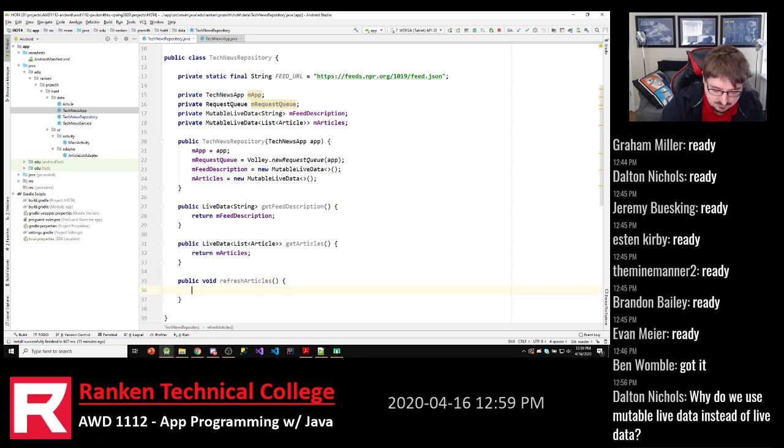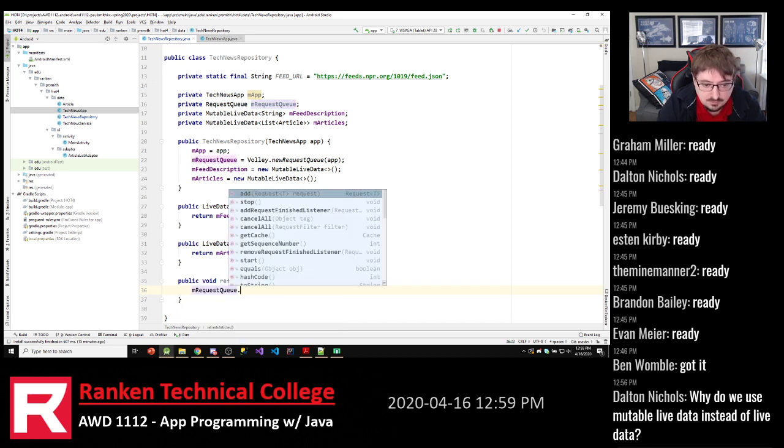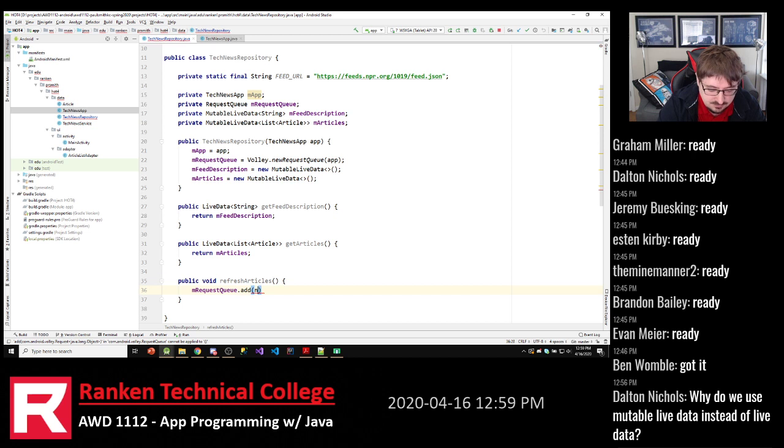So in here, I'm going to make a new request. So mRequestQueue dot add new. Well, what kind of request do I need to send out? Well, if I look back at my previous code, I know that I'm going to need a JSON object back. That's what I'm going to be expecting. So I'm going to make a new JSON object request.